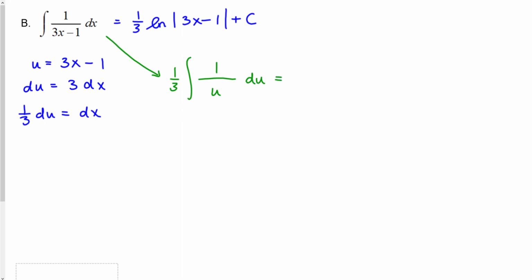Integrating this results with the natural log, so absolute u plus c. So we get 1/3 times the natural log of 3x minus 1 plus c. So even if you just check first and set up that constant that might be off by a little bit, you can still do these examples pretty quickly, just knowing if the numerator is pretty much the derivative of the denominator, it's just the natural log of the denominator.